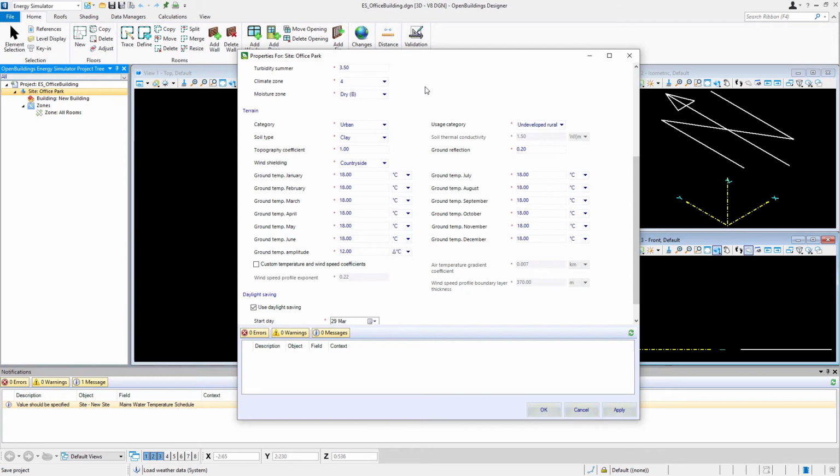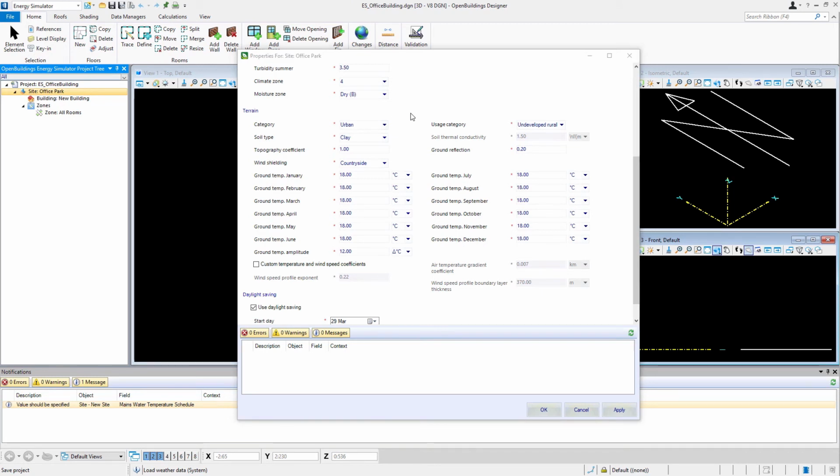And so the terrain will make adjustments for the weather based on the actual location of your site. For instance, if the building were on a hill, that would affect the wind conditions, and you might need to use a special topography coefficient to account for that. In addition, ground floors are assumed to be in contact with the earth, for which the temperature can be specified. So you should ensure that the constructional layers that you set up for your ground floors, including the earth, accurately reflect those that are required. So the actual soil type that we select here is used to calculate the ground floor U values for the building.